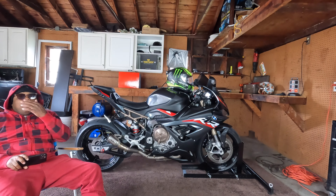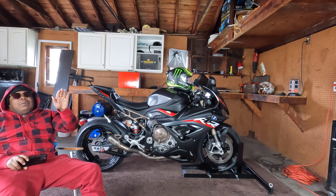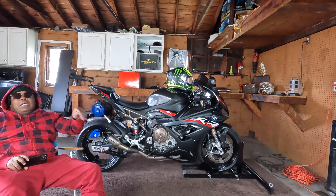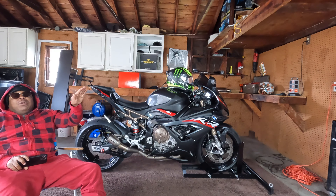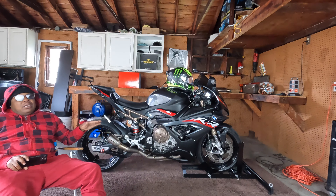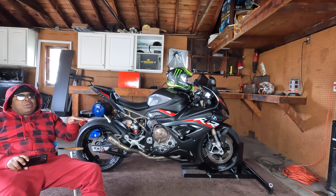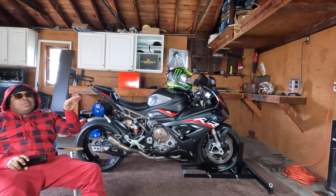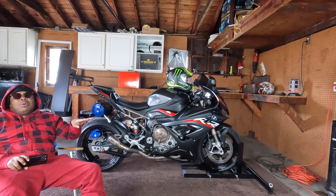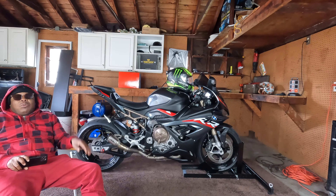The Gixxer was predictable. When I started riding in A mode but still had the traction control on, it would only let the front wheel come up so high — maybe a foot off the ground, maybe a foot and a half — and that's just on a hard takeoff. This bike is unpredictable. When I pull off, most of the time with the traction control on it'll let the bike come up so much, but there are times where it just wants to do its own thing and the wheel just comes all the way up.